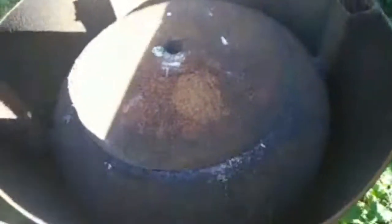Somebody did say that it would be worth taking a pipe from here and running it back down the side of the thing and back into the bottom there. And the idea is that that pipe would put gas back into the burn chamber at the bottom that we could then use in part as fuel, so it didn't use so much wood to heat things up. That is something that we want to do. That is a modification that I'm planning on doing. So watch this space and we'll let you know how that modification gets on.